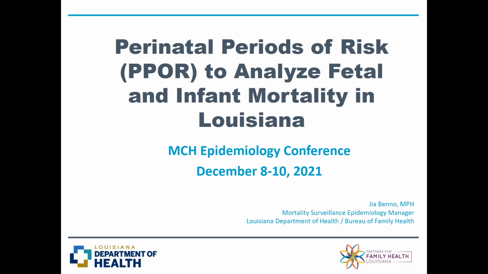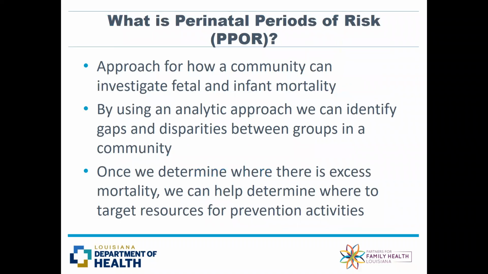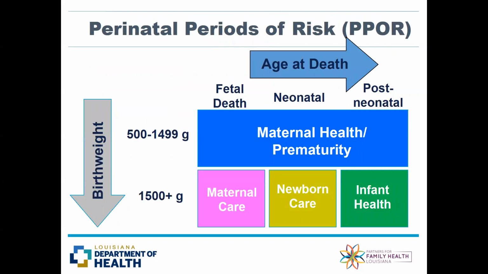Today, I'm going to talk to you about using the perinatal periods of risk, or PPOR, to analyze fetal and infant mortality in Louisiana. So what is PPOR? PPOR is an approach for how a community can investigate fetal and infant mortality. It allows us to use an analytic approach to identify gaps and disparities between groups in a population. And once we determine where there is excess mortality, we can use this approach to determine where to target resources for prevention activities. So this is what PPOR looks like.